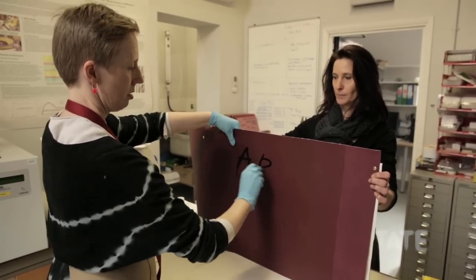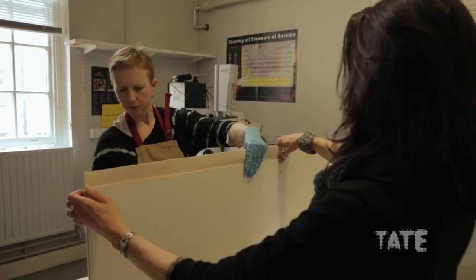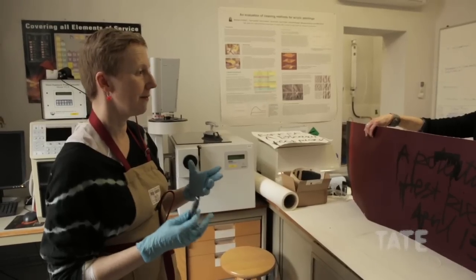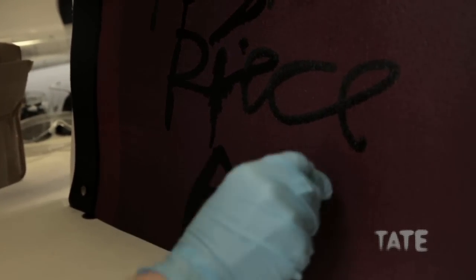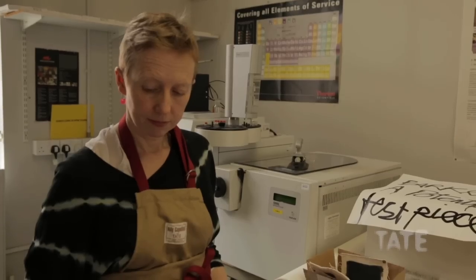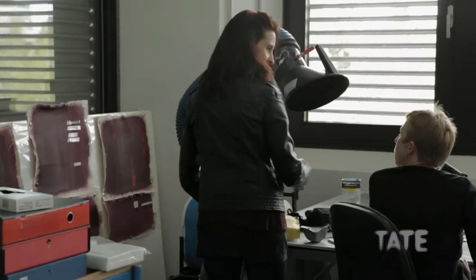Not only is it important that we try and produce a similar form of graffiti, but that we use a similar amount of ink. What kind of level would it be appropriate to take it to? How much ink are we going to be happy leaving? There's just so many unknowns. It's a really untried and untested process.